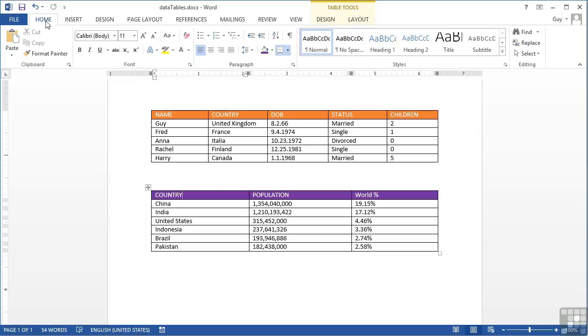So to adjust column widths, if we take our second table here of country populations, we could narrow these columns up really quite easily and get to use less of the screen space and make it a little more presentable. So to adjust column widths, we have a couple of methods. We can either do it graphically, so I can click into this column. Now it doesn't matter which cell I'm in, as long as I don't highlight the cell, I just need to be in the cell, then I can adjust that whole column width by going up into the ruler here.